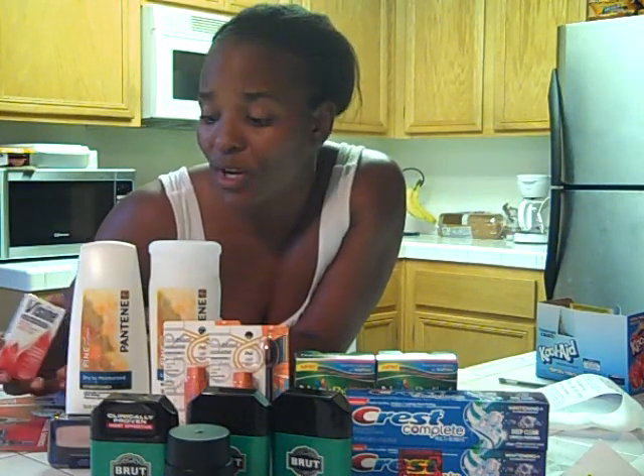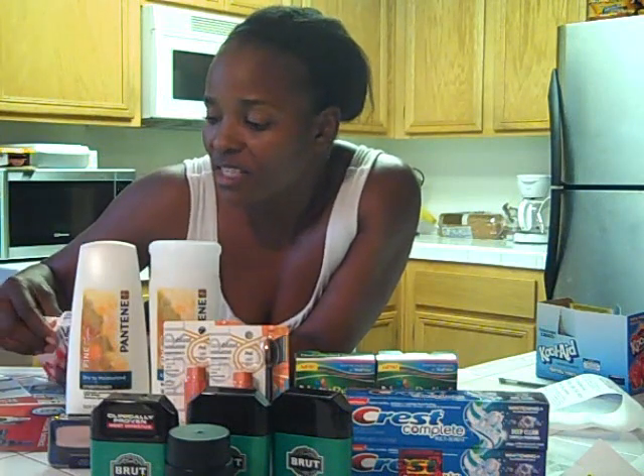I was at CVS today as well. I had to use a filler because they didn't have those Olay razors, which I have not been able to find all week. I would suggest you guys get rain checks — we have that $4.00 off coupon and it doesn't expire until the end of next month. Since they didn't have that, I picked up these as fillers. We have that $2.00 off coupon with no restrictions. Use these as fillers, and that's what I did today.